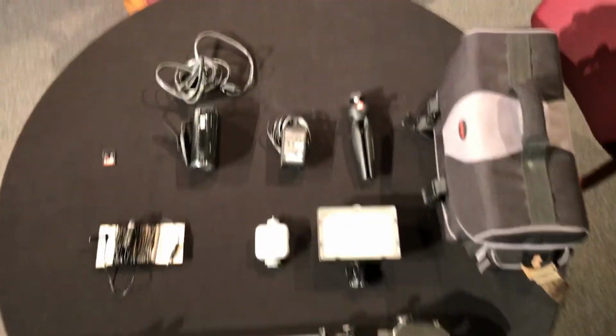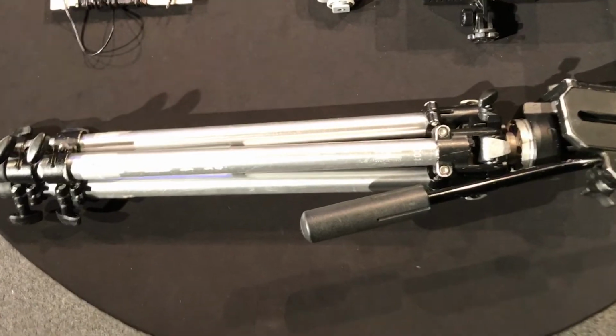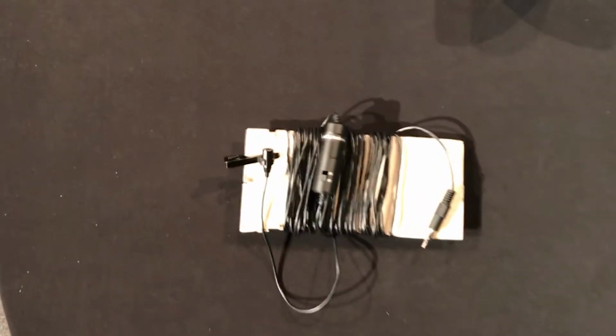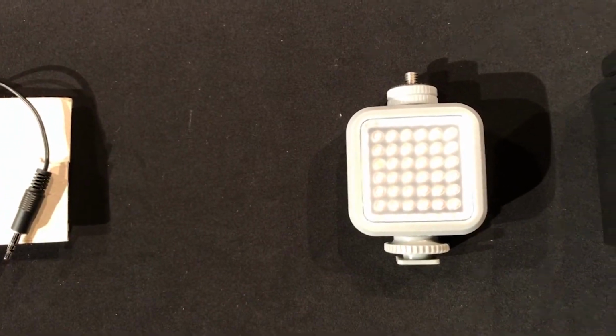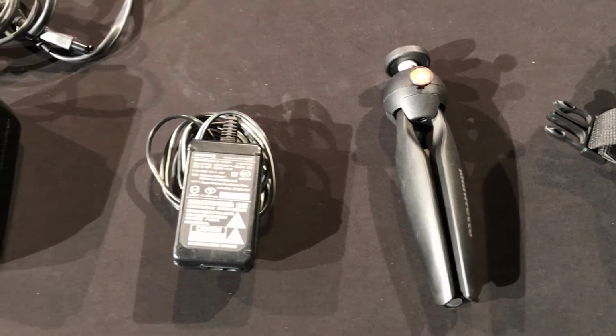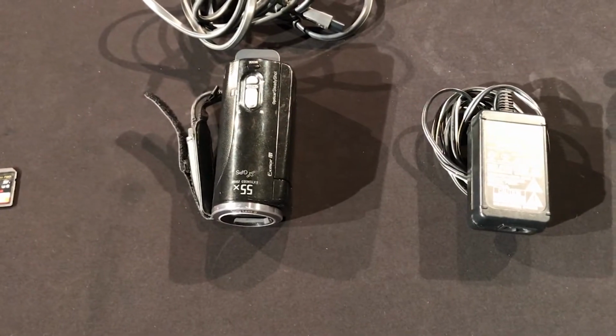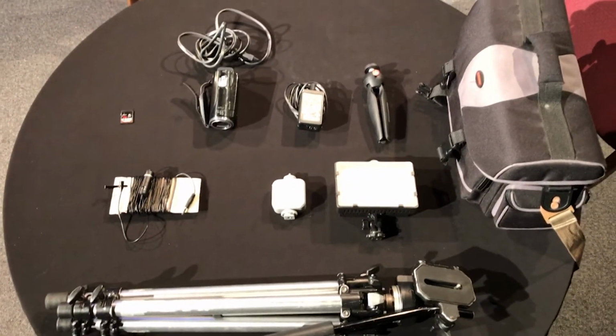We have a tripod, and it can be any tripod so long as it has that screw that fits into the bottom. There's the microphone with an incredibly long cord. This is one of the lights that I picked up, and this is the light that I picked up from B&H. This is a small tripod. This is the camcorder with its power cord and its chip. All this fits into one bag and it's highly mobile.